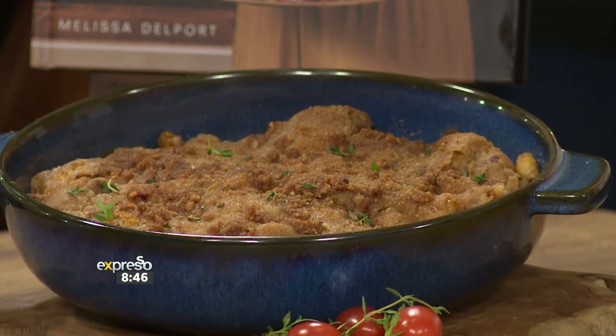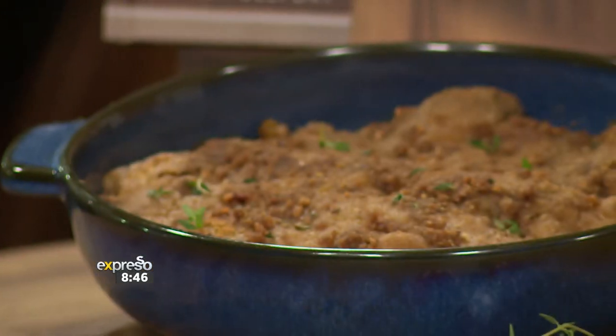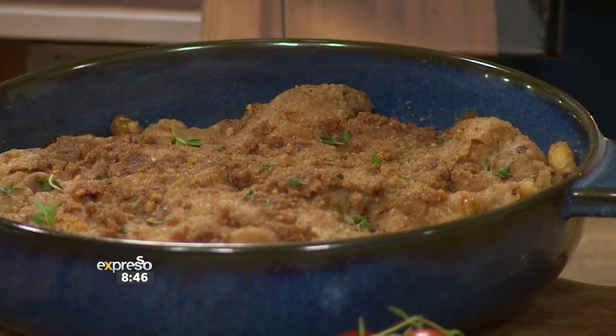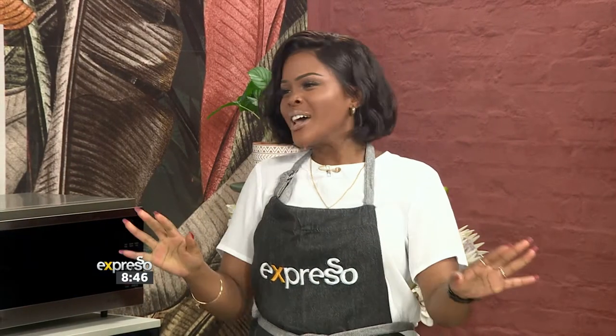Heal, Begin With Food. This morning she's here to share a recipe she created out of wanting the comfort of the classic mac and cheese and cheesy cauliflower bakes from her childhood. The only difference is that this one comes with a vegan — is it béchamel? Béchamel. Vegan béchamel. A little bit of French, darling. I love that. The accent is very vital. Vegan béchamel that packs all the flavour with none of the gluten.